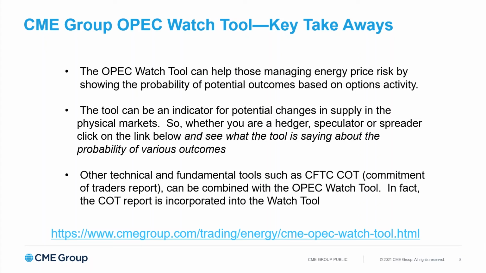Other technical and fundamental tools, such as the CFTC, the Commodity Futures Trading Commission, Commitment of Traders Report, can be combined with the OPEC Watch Tool and other fundamental and technical indicators that traders use. In fact, the COT report is incorporated into the Watch Tool if you look on one of the tabs.